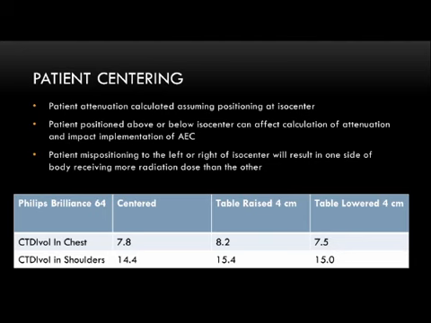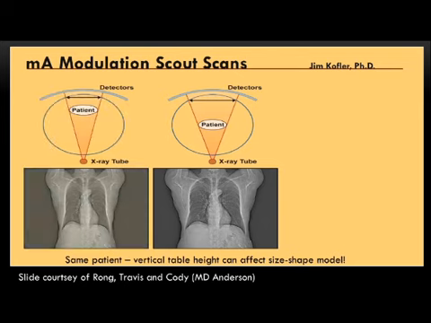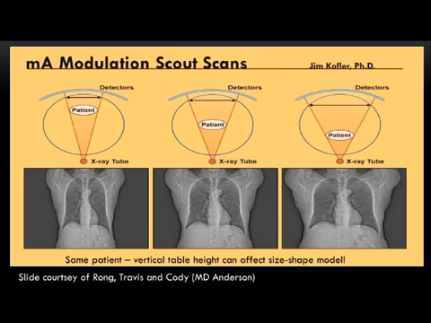But thankfully, Diana Cody and the team at MD Anderson were kind enough to share the following set of slides with me, which actually show a lot more significant changes with patient centering. And again, everything in this is vendor dependent. So this shows what an apparent size can look like with a patient properly centered at isocenter versus a patient below isocenter. You can see the apparent width here is less, and above isocenter, it's magnified. This is fundamental X-ray imaging concepts of magnification.